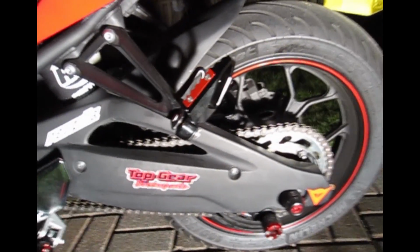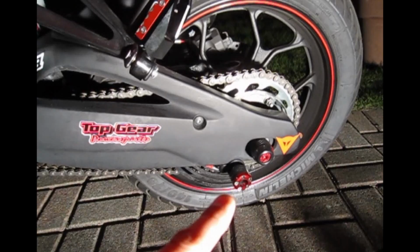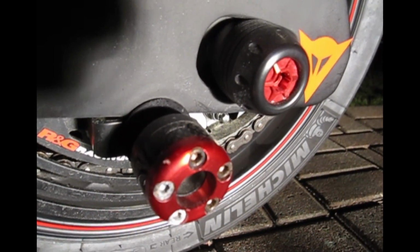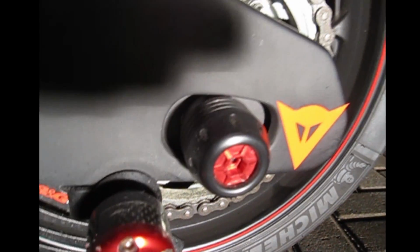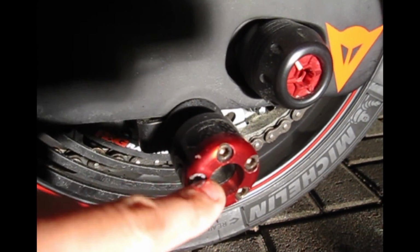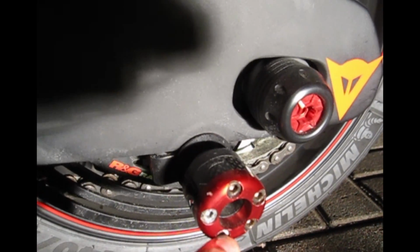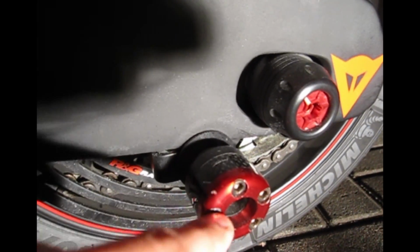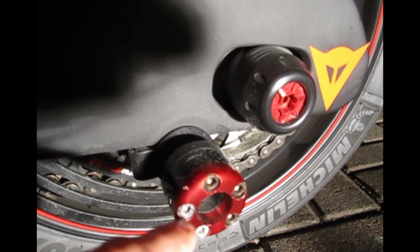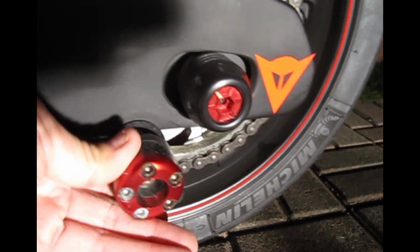Alright, so next we're moving on to the rear swing arm sliders and the spools. So far so good with these. No problems whatsoever. The only thing with this was I think I got some humidity in my storage unit, plus riding in I got caught in the rain. I think they got a little bit corroded or something. But other than that, they've been holding up pretty well.